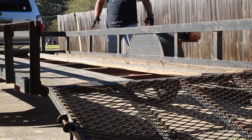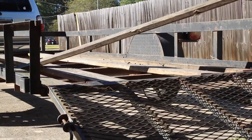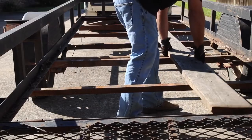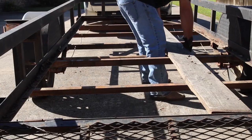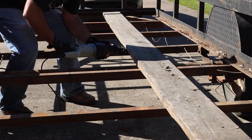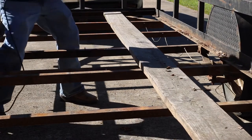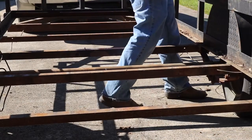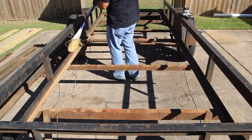There is one board I've replaced on this trailer at an odd time, and I'm just going to go ahead and replace it as well. It's got a bolt in it that will not come loose, so I'm going to cut that one off as well. I don't use these bolts when I put all the new wood in — I do something a little bit different. I'll explain that in just a second. But I got all the wood out.